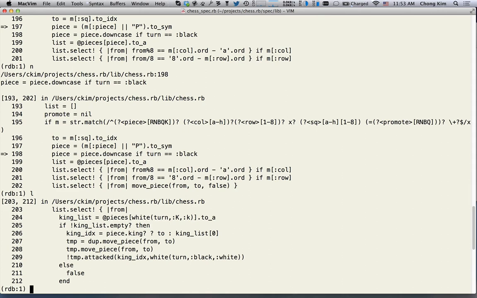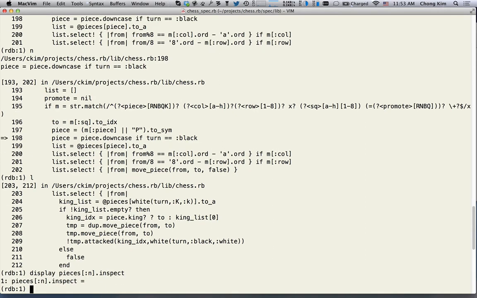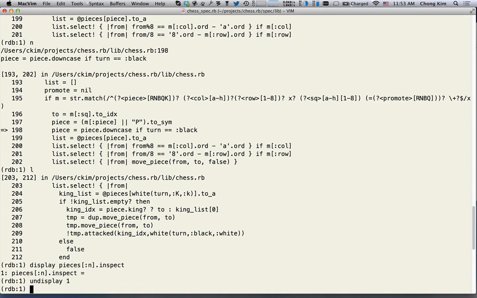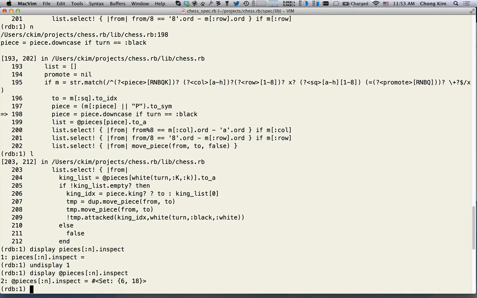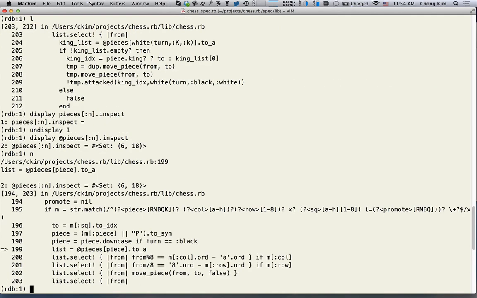Actually, let's display pieces for n and have that as inspect. Oh, on display, I mistyped it. Display at pieces and inspect. Okay, so let's just step through. I'm paying attention to this.